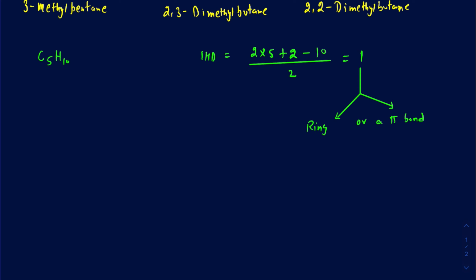Anytime you have 1 degree of saturation or 1 index of hydrogen deficiency, that gives you 1 ring or 1 pi bond. So maybe I'll start out with incorporating pi bonds in the main chain first. So let's say if I have 5 carbons in the main chain, so that's your 5 carbons in there. I cannot leave it like this, because right now the formula would be C5H12. You can count the number of hydrogens here because there's no double bond.